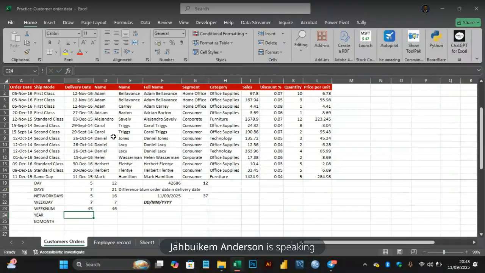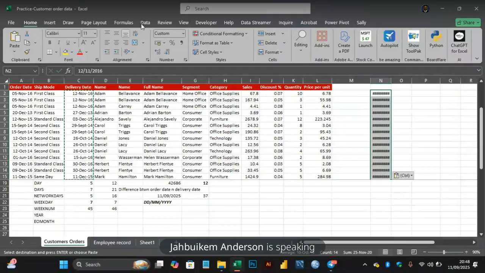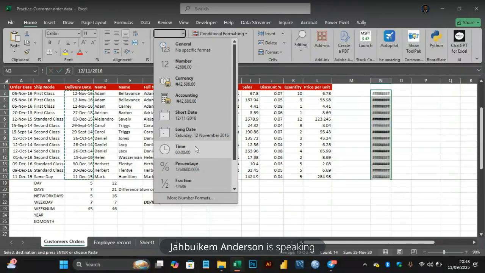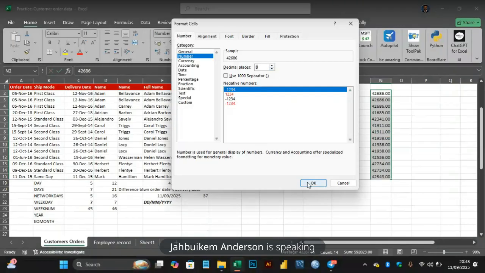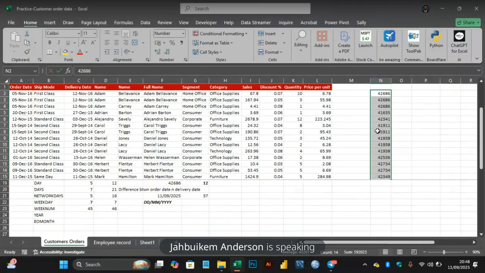Now for the YEAR function, maybe you have a serial number like this. So let's just convert this date to serial number. Let's see what the cell will give us as a result. So let's paste these here and convert them to serial number, and remove the decimal places. Click OK. Now let's find out the actual year these serial numbers are in. Since we have an example here telling us this is 2016, 2014, and 2015, let's see whether this big number here will give us what we want. That's for delivery date. So I come to the year, I put the YEAR function, equal to YEAR.